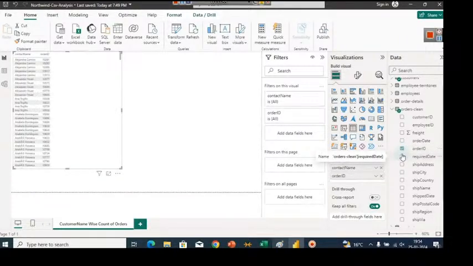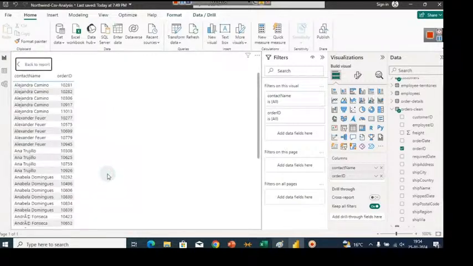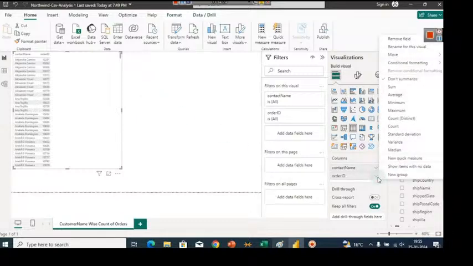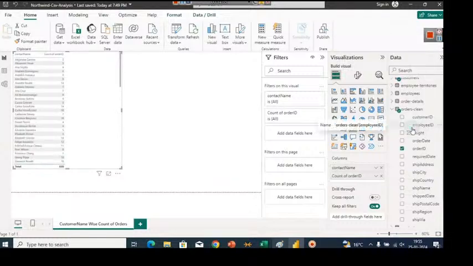Okay, so yes, we have selected the order ID, that is good, but it is showing that whenever a particular customer ordered a particular thing, it appears like Alejandra Camino has ordered these many products, and same with Ana Trujillo and so on. But we want to show the count of orders. So just click here. Initially it says don't summarize, but we will apply count of orders. And when you apply count of orders, not count distinct but count, remember, if we do count distinct, you will see it is showing the same data here.